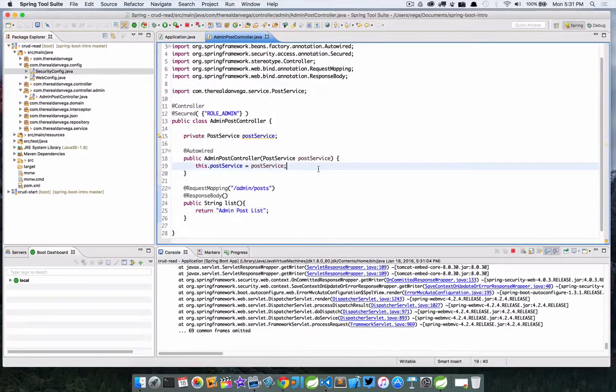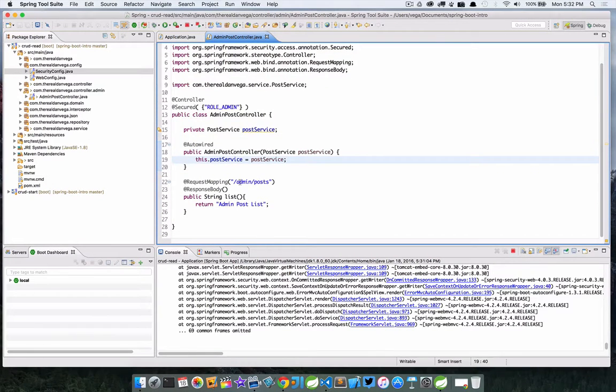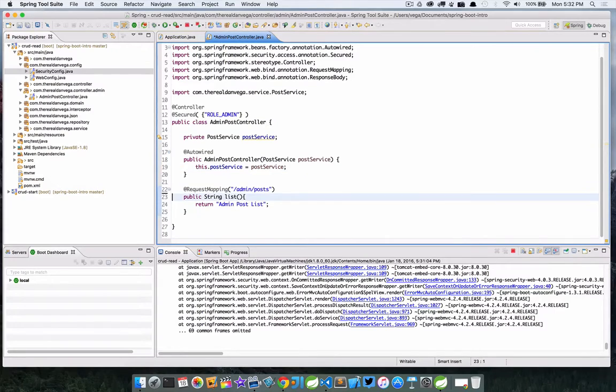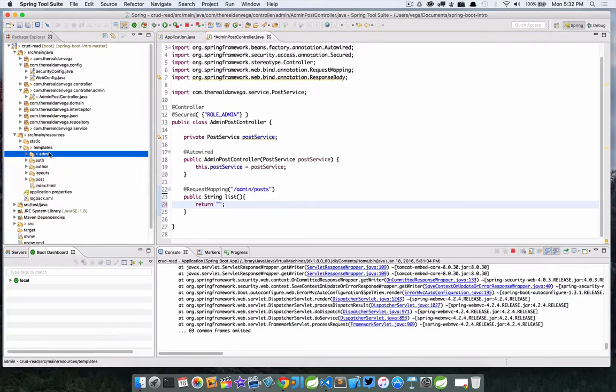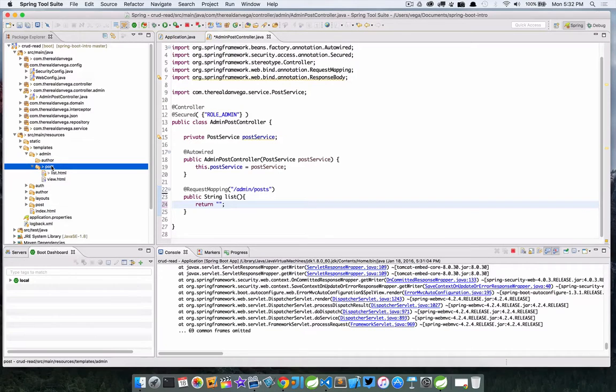Okay, so now what we want to do is go ahead and make this work. So let's get rid of this. And now we need the view that we're going to return to the screen. So what view do we want to use? I went ahead and set up some of these views already, so you didn't have to sit here and watch me type out HTML, which can be very boring, I promise you.